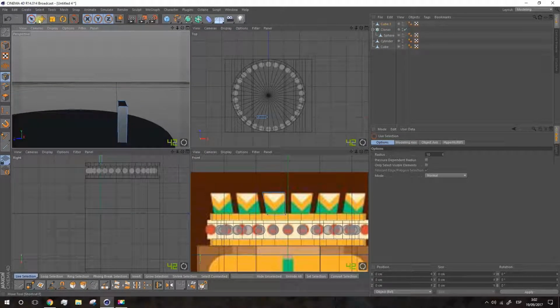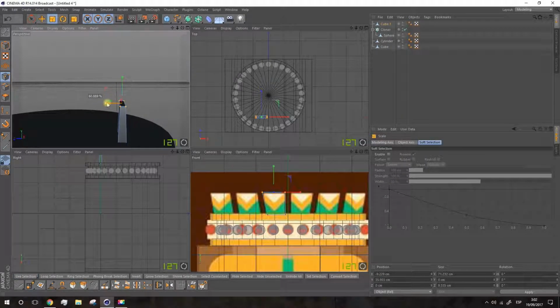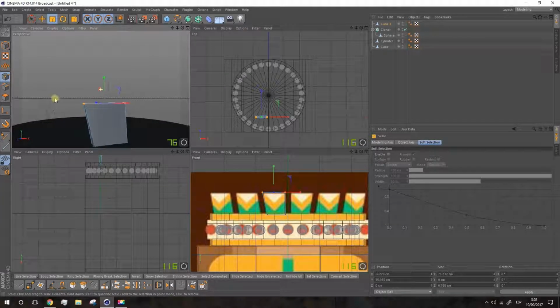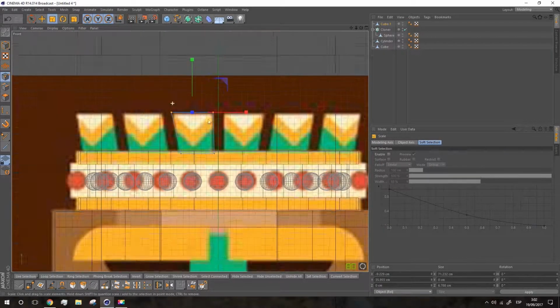We could also make it a bit pointy at the ends, and that's easy. Select these points and just move them in like this.